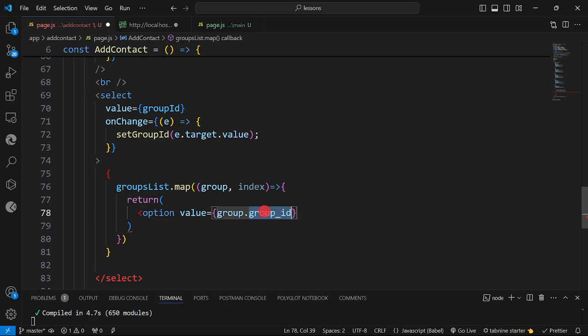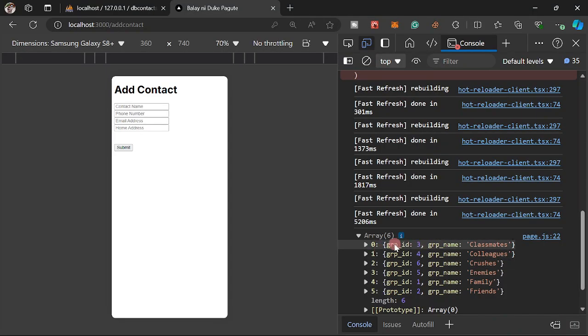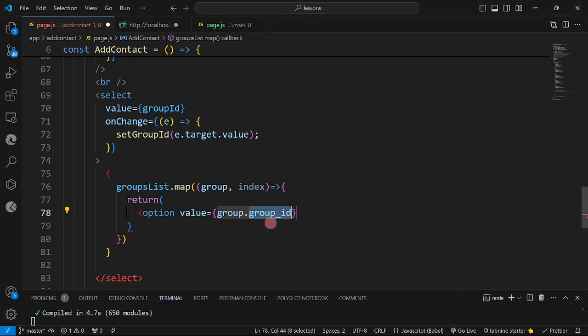Where does this group ID come from? We have here our group ID. The first element would be 3 and so on, because they are arranged according to the group name. So that's for the value.